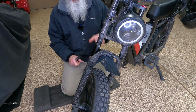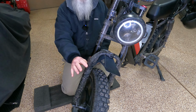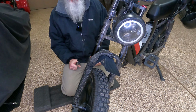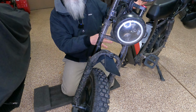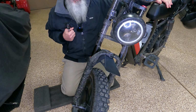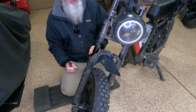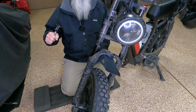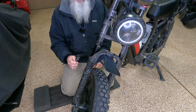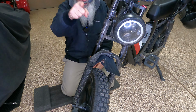Just ride normal, but to really compress the forks, from what I've found with my new lovely soft air suspension forks, is braking hard with that front brake puts all that weight, and you got a lot of weight because I'm weighing 180 pounds. I got a 110 pound bike or more. All that weight gets transferred to the front and it compresses. So hard braking at full speed and just regular riding, and let's compare how much suspension travel I have to how much suspension travel you have.